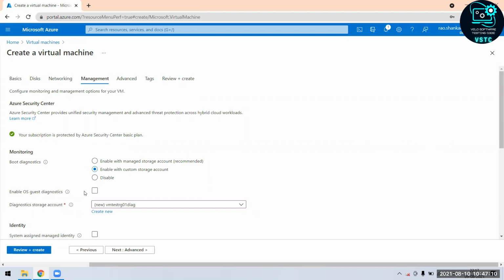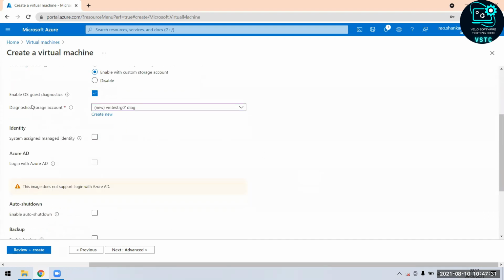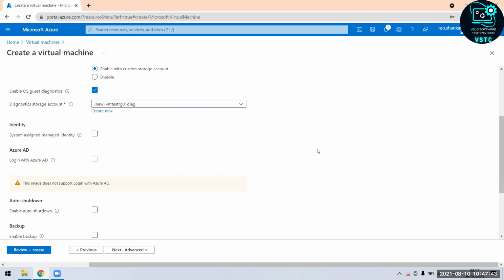If you want to enable guest operating system diagnostics, you can also enable it. Everything will be stored on this particular storage account. If you don't want any, disable it. Simple logic. But for now, let it be. Let us configure the boot diagnostics. Even while we are automating with PowerShell or Terraform, we have to concentrate on this as well, boot diagnostics.